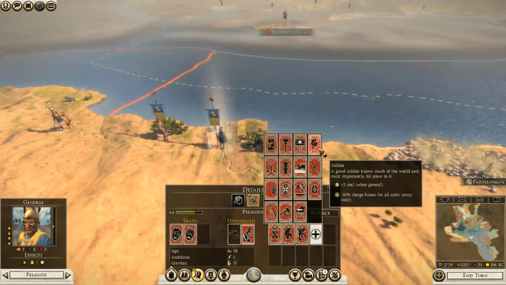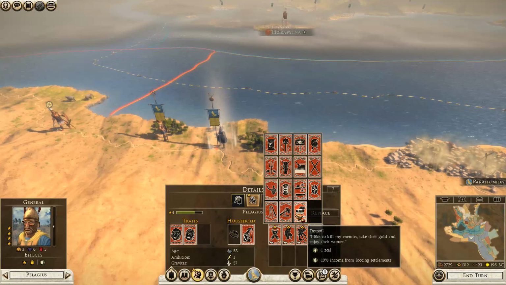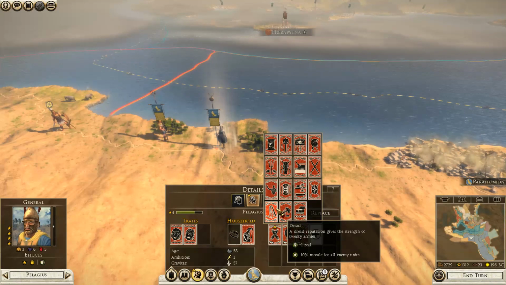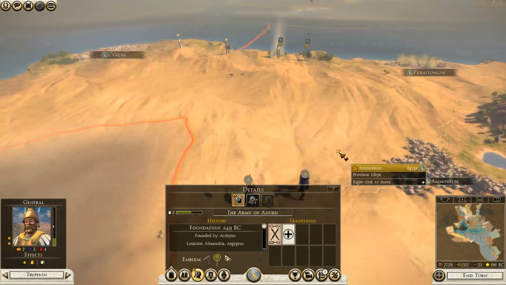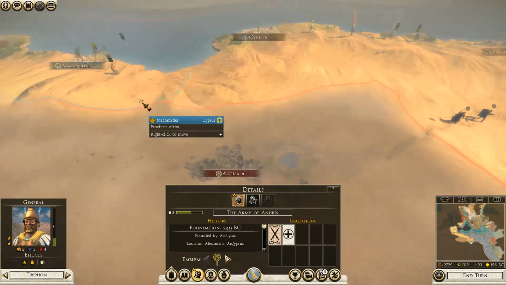Holy crap. Defensive battles, income from looting settlements. Oh my god, too much stuff. Minus 10% morale for all enemy units. That's amazing. I will do that. Okay, so those are just agents. I'm not worried about that.